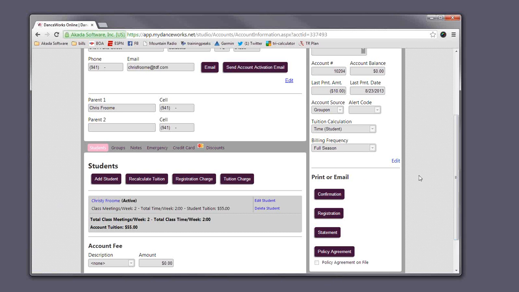Okay. And then, so the follow-up question, no, they won't get charged this amount every month, and that's the other reason you want to set up the billing frequency. And I'm going to get to that here in just a few minutes when I get to the recurring billing, because I'll show you how that works, and it'll make much more sense. So just give me a few minutes, and then I'll get to that for you.